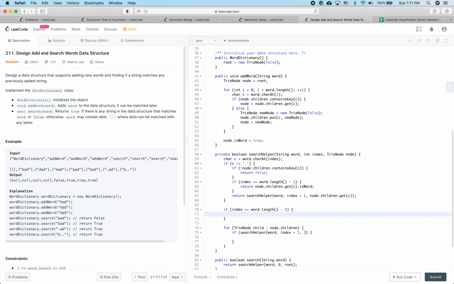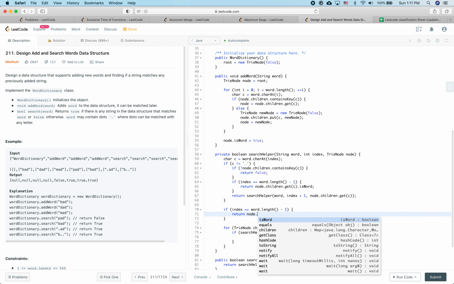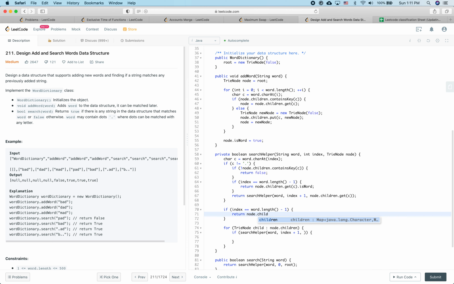Then we need to return node dot children. If it is the last one, we just need to see whether any of the current children is word is true.